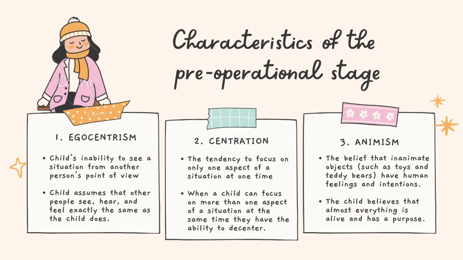Okay, the last one we have is animism. Animism refers to the belief that inanimate objects such as toys and teddy bears have human feelings and intentions. By animism, Piaget meant that for the pre-operational child, the world of nature is alive, conscious, and has a purpose. Piaget has identified 2 stages of animism during the pre-operational stage.